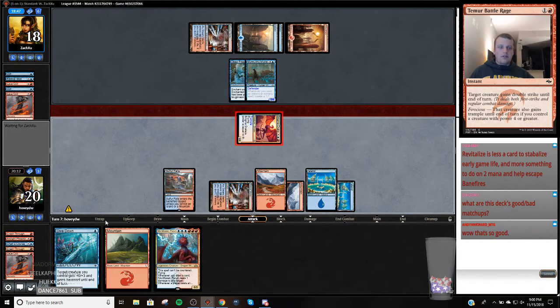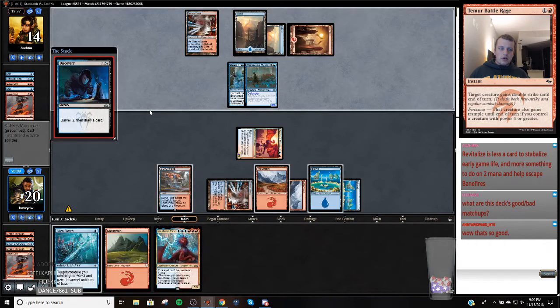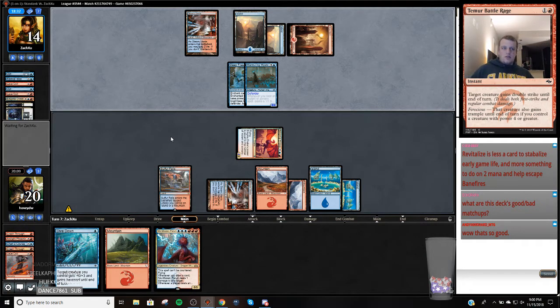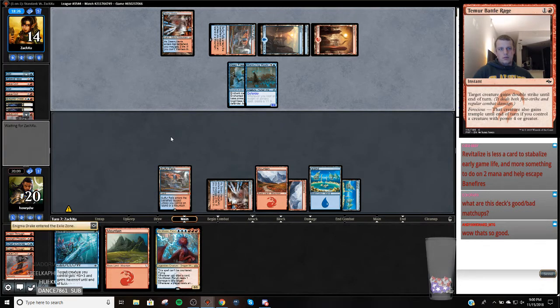I think I could get my Arclight Phoenix back, but I think it's just so important to set this up that I'm alright leaving the Phoenix on the table. And again, if they want to Lava Coil this, I'm alright with it. No, we're going to Discovery, okay. I'm just going to yield through the turn because the end game is worth it. Yep.